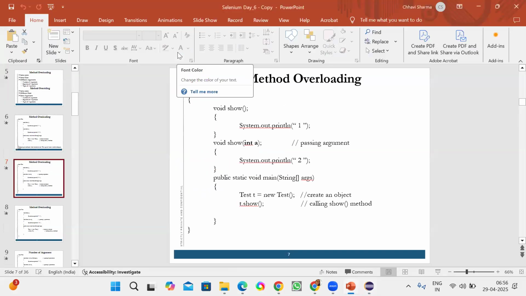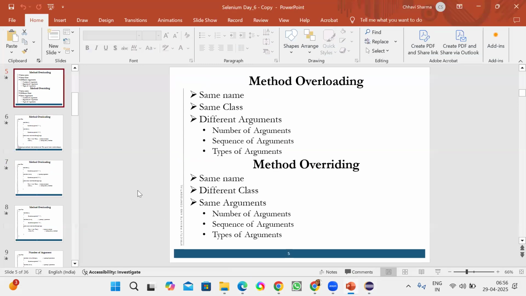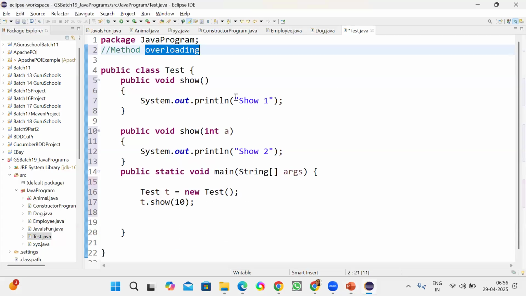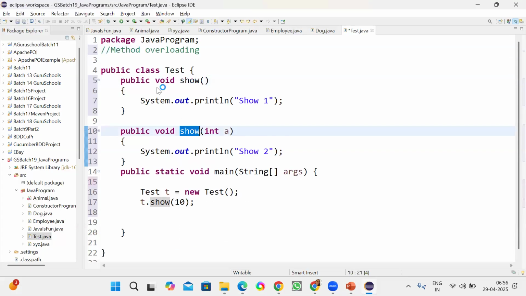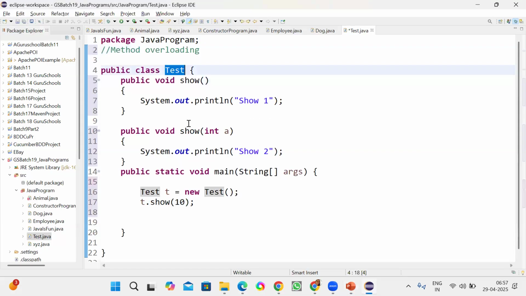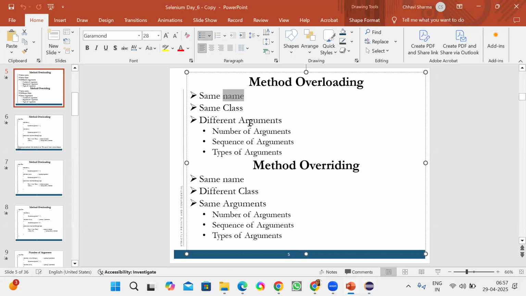So this is the way of writing up or explaining method overloading. If anyone asks you about method overloading, how you'll achieve it, remember this chart. You have the same name, same method name, in the same class, but passing different arguments. Different arguments could be number of arguments, sequence of arguments, or type of arguments.